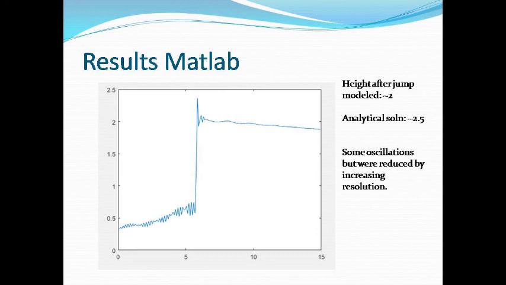This plot is of the water height along the x direction around time step 10,000. The model values are good, although the exact behavior close to the jump is poorly modeled. Analytically, the jump height was calculated as 2.5 meters, and the MATLAB model comes close immediately at the jump and stabilizes around 2 meters. The oscillations shown are much reduced from earlier solutions. All in all, this is a good solution for this simulation.